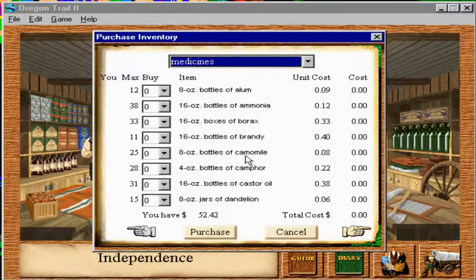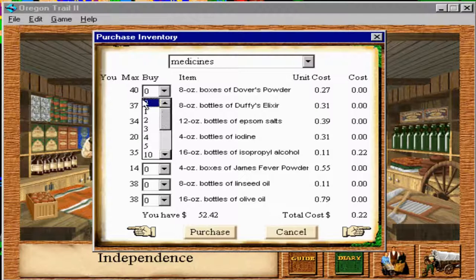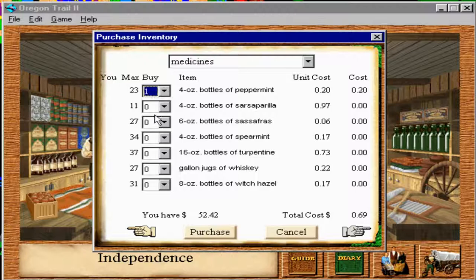Medicine. I don't know what we need. I'm gonna guess. Gotta get some isopropyl. That's the kind you don't drink. We gotta get some other kind of alcohol, too. That's the kind you can drink. I don't know what this is, but it's named Dover. Like that Eric Johnson song, so we're gonna go with that. I like peppermint. Oh, spearmint, too. We gotta have some variety. The red and the green.